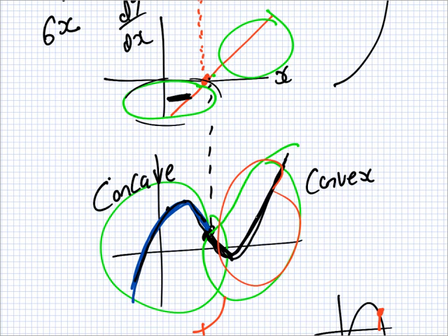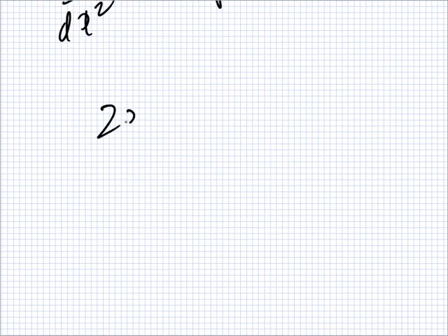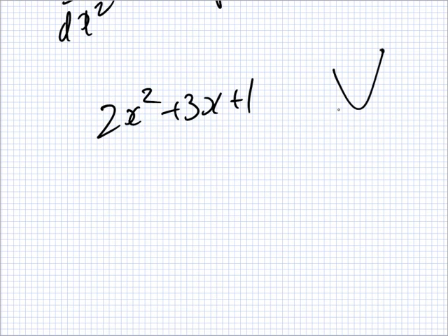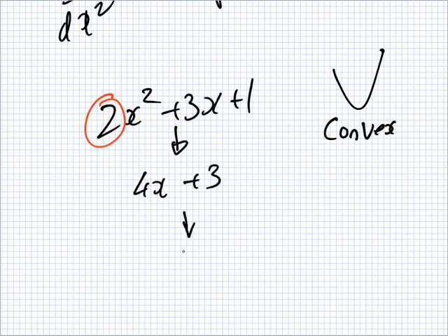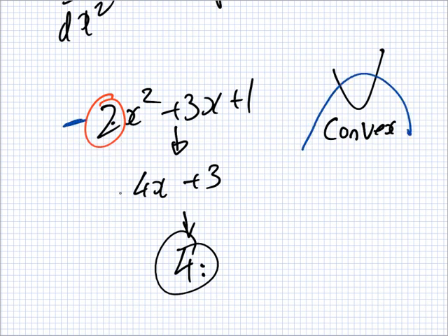Now look, you've already talked about this, but you haven't realized it. For example, if I have this quadratic, are you all happy that this is the shape? Yeah, this shape is called convex. And how did you know it was convex? Well, because this guy here was positive, right? What's the derivative here? 4x plus 3. What's the second derivative here? 4. That's positive. Now this was only positive because that guy was positive. If I change this to minus, you would have concave. What's the derivative? Minus 4x plus 3, and minus 4.